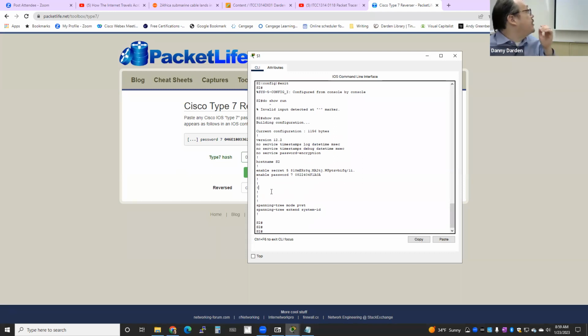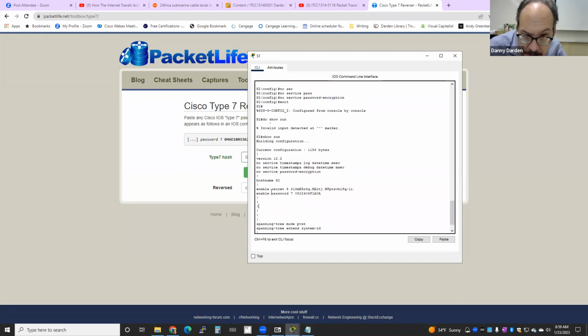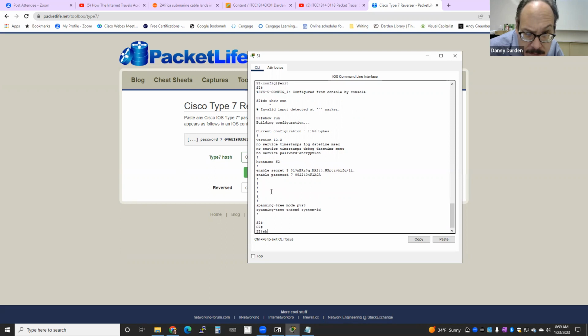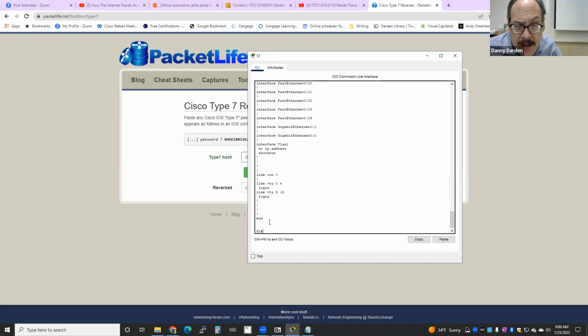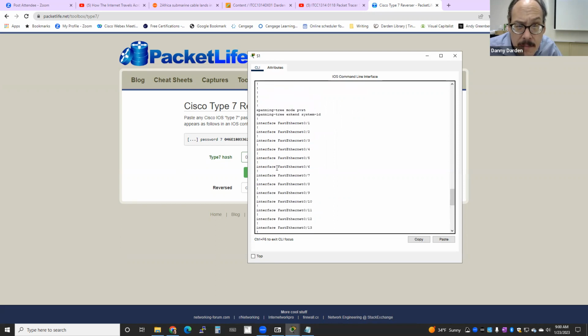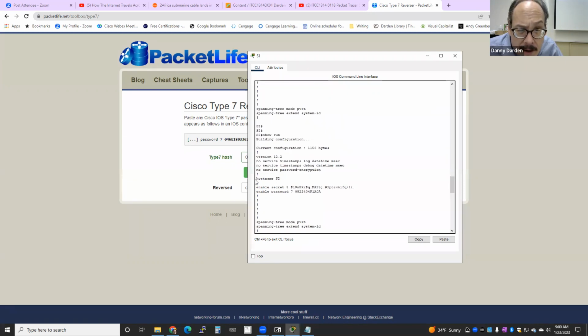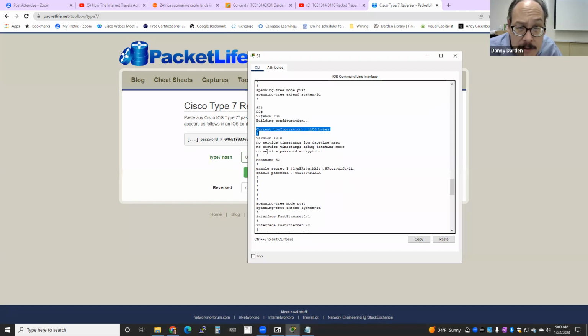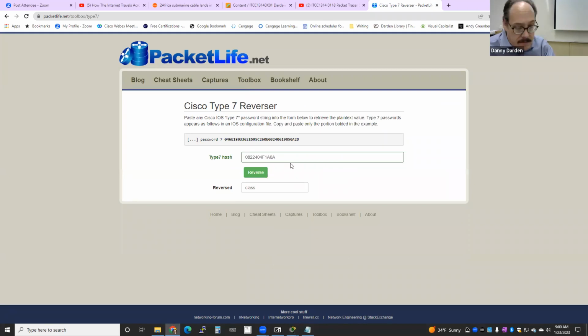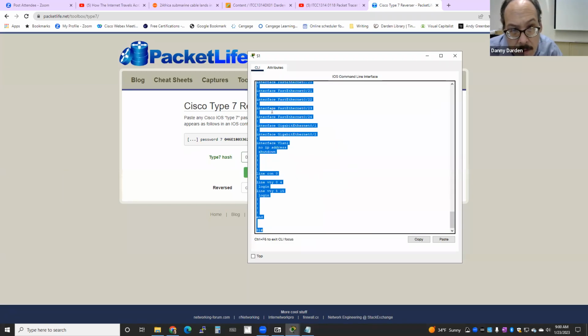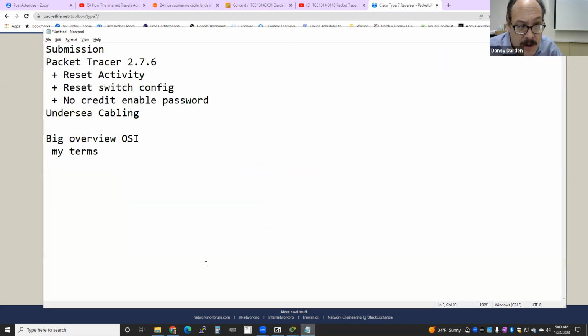Another thing about Packet Tracer that I'll show you: if I go show run, and I space through all of it, and I go up here to the current configuration and just drag, I can copy this over to a text document.